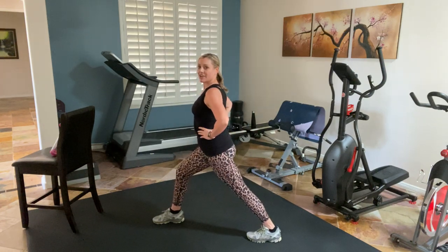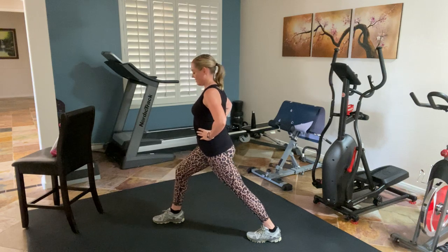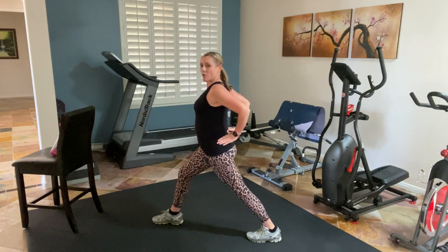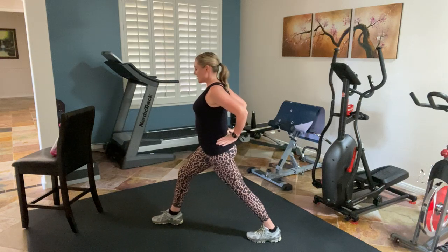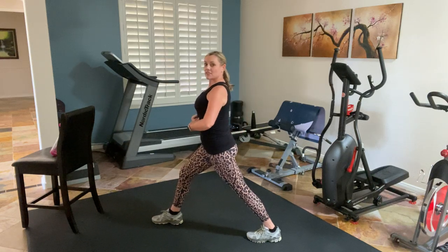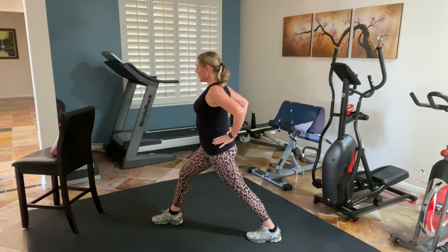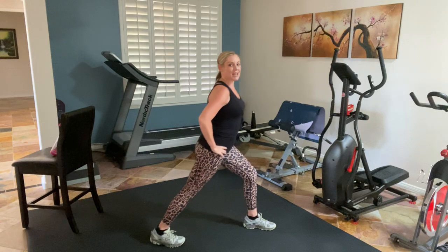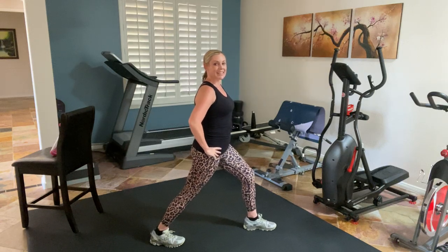So the back foot all the way down. Toe is forward and we're just nice and tall here. Maybe pointing the elbows back, expanding the chest a bit as long as we can keep tightness in that front body. Hold right there. Deep breath. Now come back center. Just turn it around, other leg back, calf stretch.